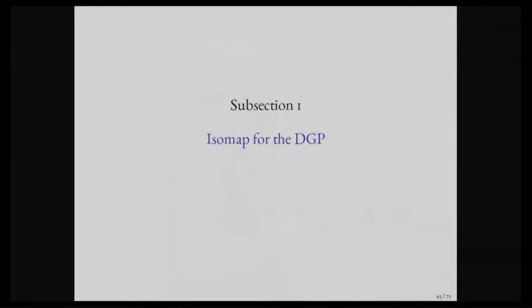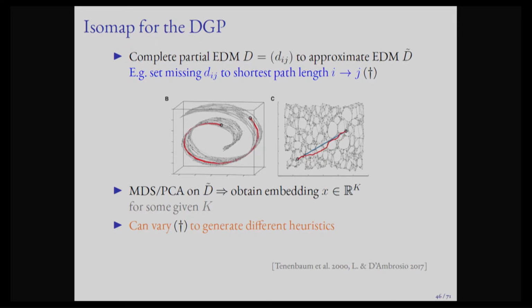Well, first of all, there is this Isomap heuristic. Isomap is really a dimensional reduction algorithm. It's a heuristic. However, this dimensional reduction algorithm starts with a set of points and then builds a graph. In my case, in order to adapt it to the distance geometry problem, I simply have to ignore the first part. I don't start with a set of points, I start with a graph. And I want to find the realization.